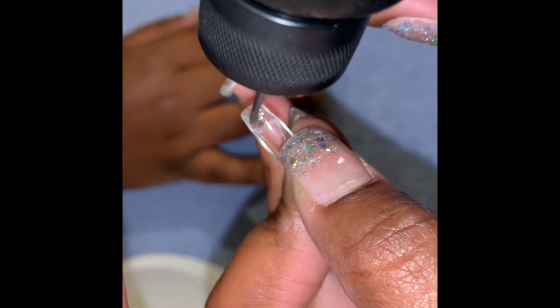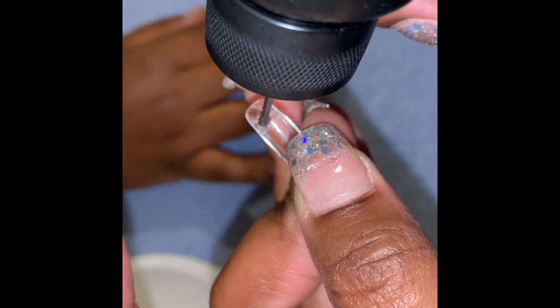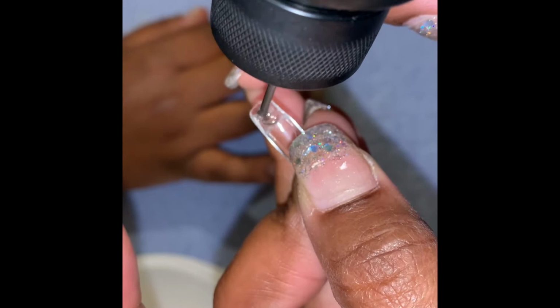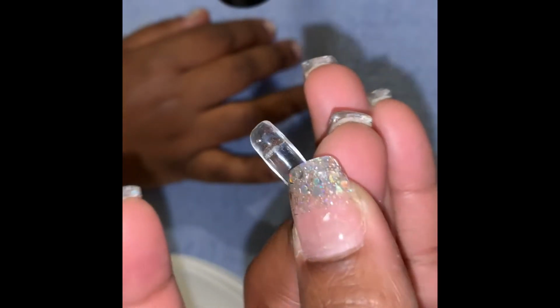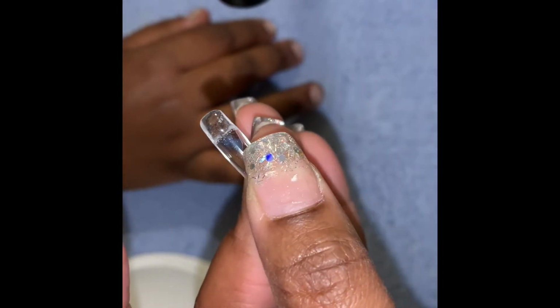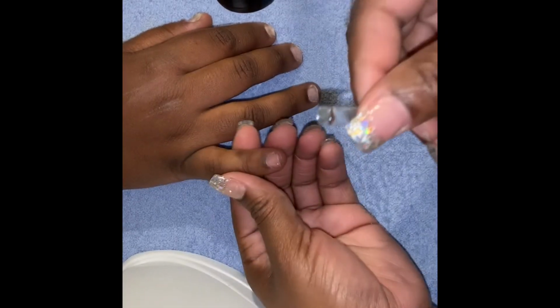Now you don't want to overfill it. It will go too far past the free edge, and it caused me a lot of headache afterwards. I had to do a lot of filing underneath and all kinds of weird stuff. If I were to go back and do this again, I would still add probably the same amount, but this is where I made my mistake. Watch when I go to press it down.